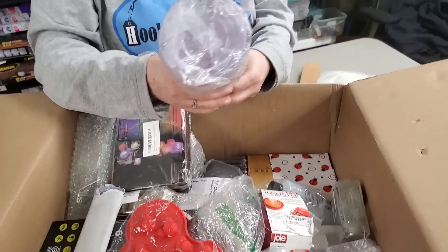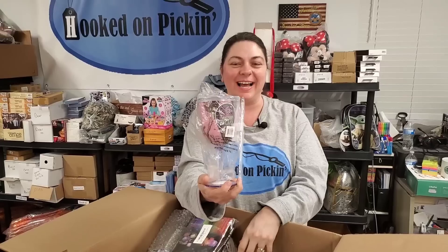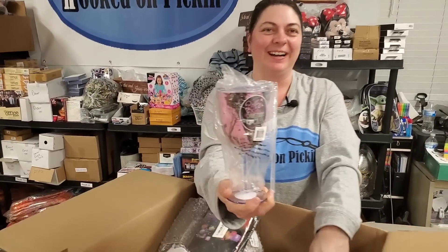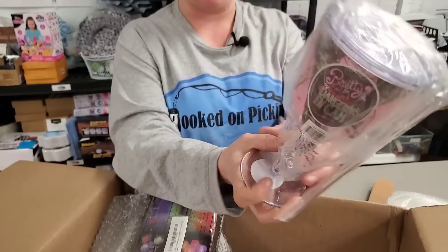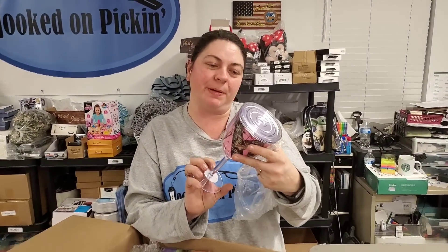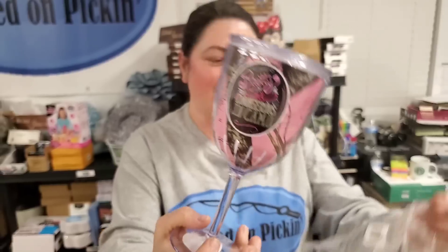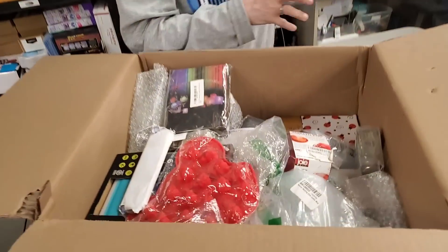And we have — this is awesome! It comes with a straw. It looks like a wine glass but it's got a lid on it with a straw, and it's like pink camo. How fantastic is that? That is amazing. Pretty and pink dangerous in camo. And it comes with its own straw. See how the lid is? Bring it to church!